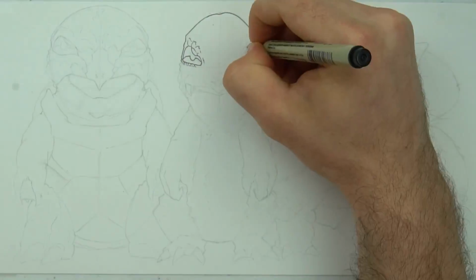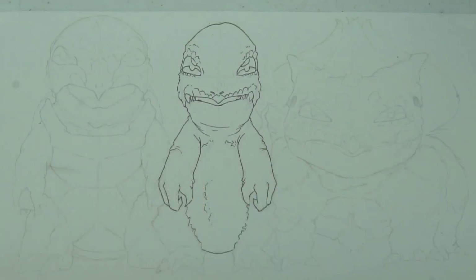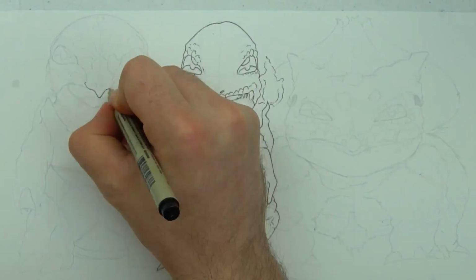Quickly, before I color them, I go over them with a fine liner, just so I have the shape, and they all have an outline where I know I want to designate the colors on the creatures.